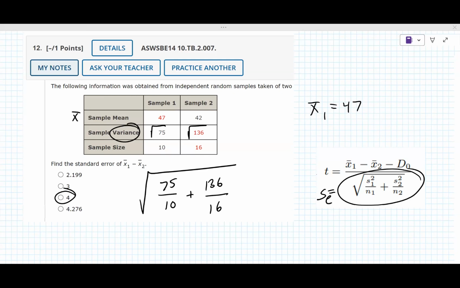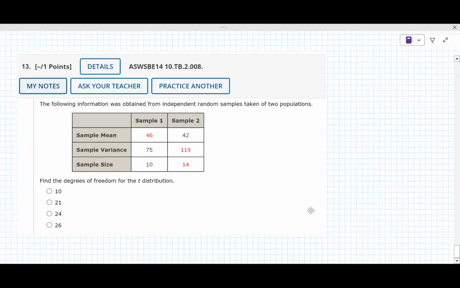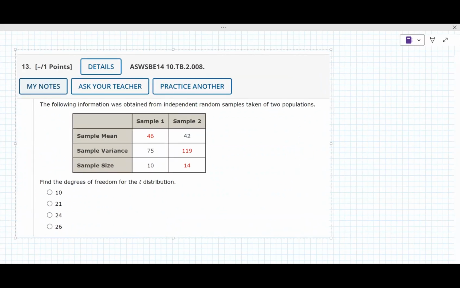here we go. Next question here. So this is a very common test question because it's easy to get the right answer. It's easy to get the wrong answer. It's just asking for what's called the degrees of freedom for the t distribution. Okay, and this has a known formula. So I'm going to just go back to your formula sheet here and see if you actually get it. My guess is your teacher doesn't give it to you.